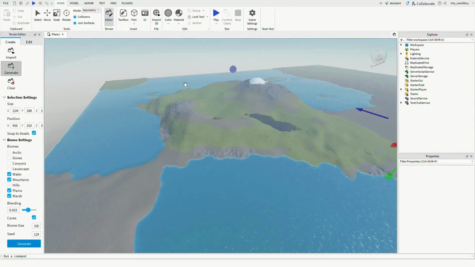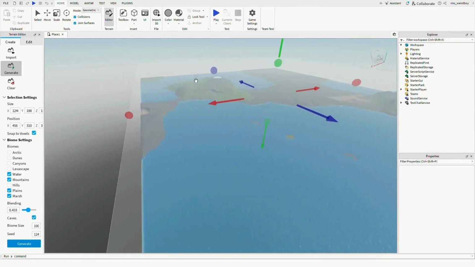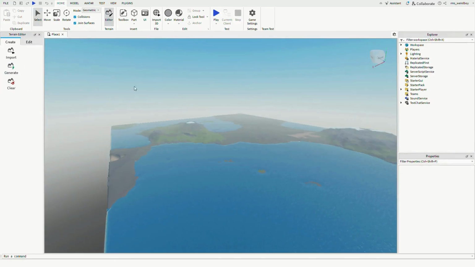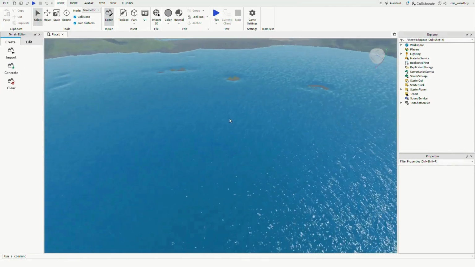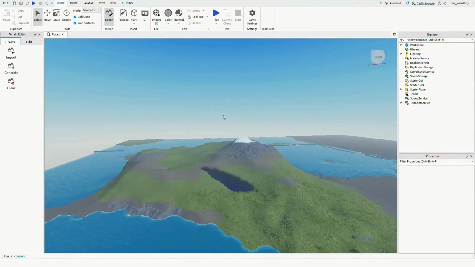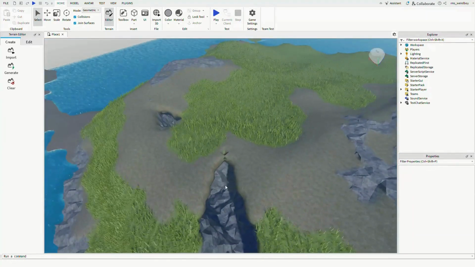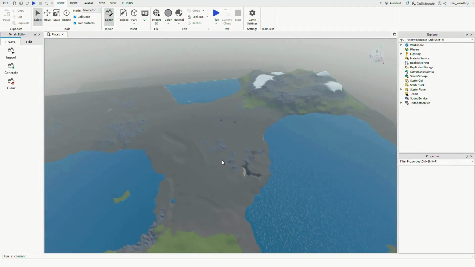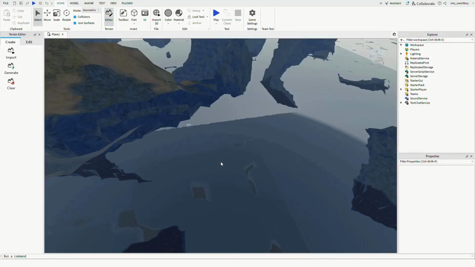Now it will just generate edges, so you might want to be careful. Also, the water is glitchy too. And to get rid of the box, you just gotta click generate again. Just know that you can't get rid of the terrain after this. You can't move it or get rid of it. So just note that. But besides this, it's pretty cool.